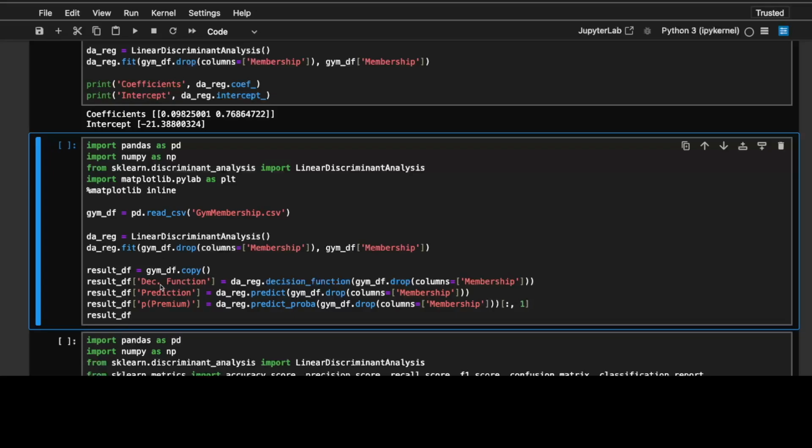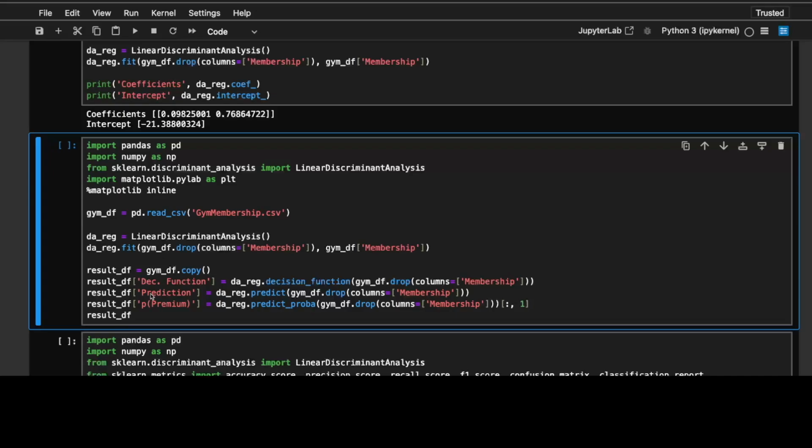The column labeled dec.function holds the raw discriminant scores of each observation. This is the signed distance from the decision boundary. Larger positive values indicate stronger evidence for the positive class, and more negative values indicate stronger evidence for the negative class. Right, so that's what we do here.